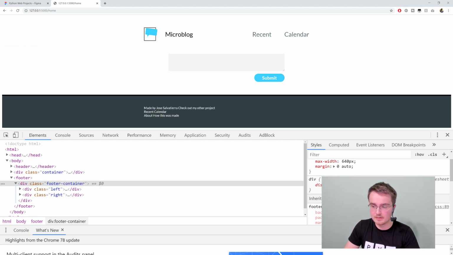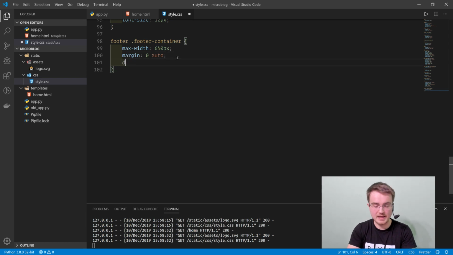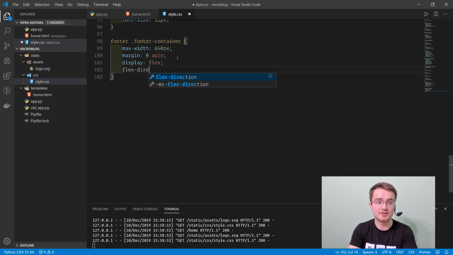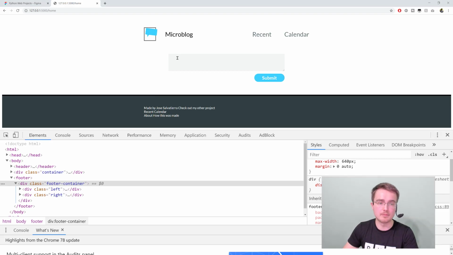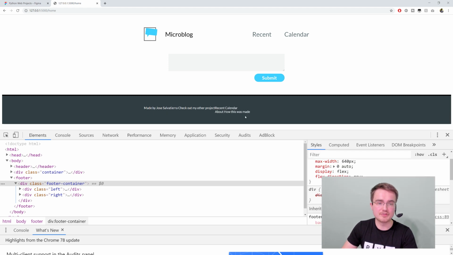So we're going to go ahead and do display is flex, flex direction is row. When you do that, you can now see that they appear side by side. This element here is very long, takes up most of the room. These are a bit smaller in width, so they seem to be a bit smaller on the side, but that's going to be fine, don't worry.